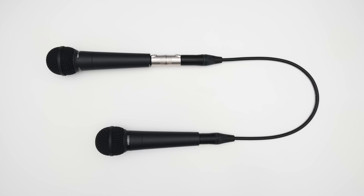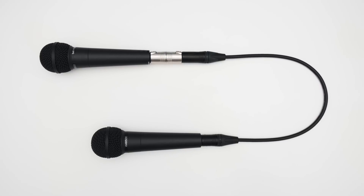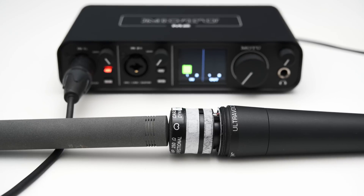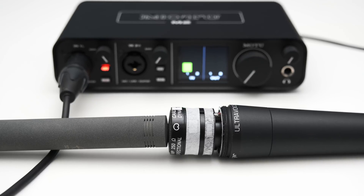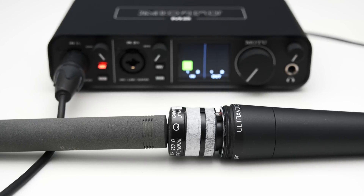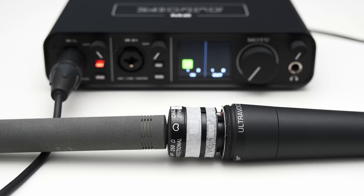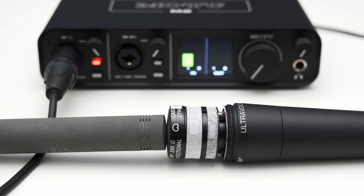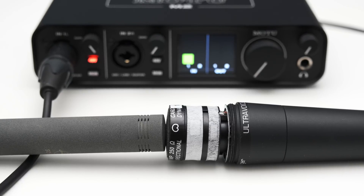You might be wondering why the sound is so bass heavy. Well, the volume this setup produces is extremely low. To record any usable audio, I have to press my lips right against the first dynamic mic to produce the highest possible sound pressure, and on the mic speaker I had to take the grill off to place the recording microphone as close to the membrane as physically possible. By doing this I essentially doubled up the proximity effect, which accentuates the bass quite a bit. Nonetheless, I think this clearly demonstrates that you are able to transmit audio with two dynamic microphones connected back to back.